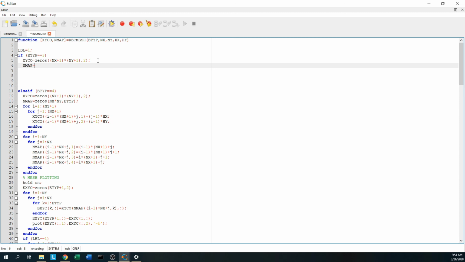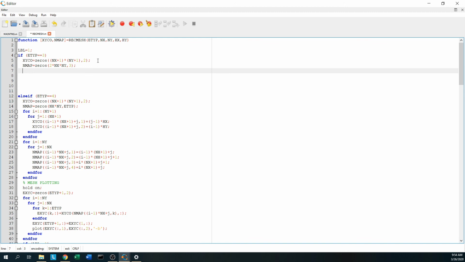So in one block of Q4, then we can break it into two pieces of the triangular element. So N map is equal to 0, 2 times nx times ny, comma, e type, which is 3. That is going to work, or I make it 3, not necessary to keep it that way.